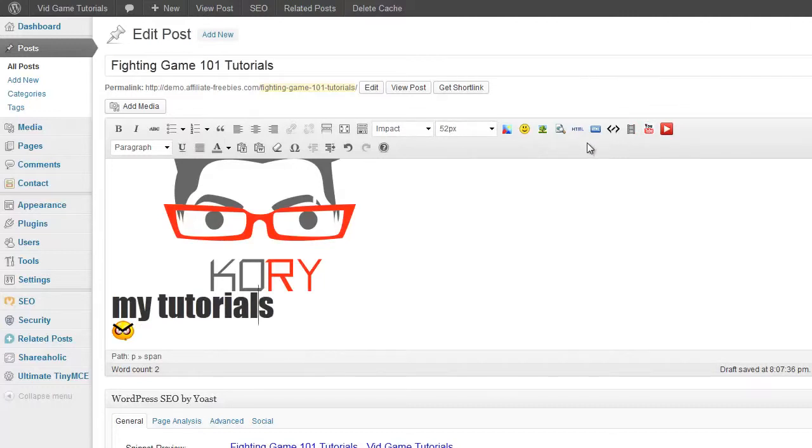Pretty cool, right? You've seen all the different options we had. This is a great enhancement, especially if you're making a lot of posts and a lot of pages. You really want to customize each post to really be its own unique post. You definitely need this plugin. Get the link on the right-hand side, install it, and then add all these enhancements to your editor.